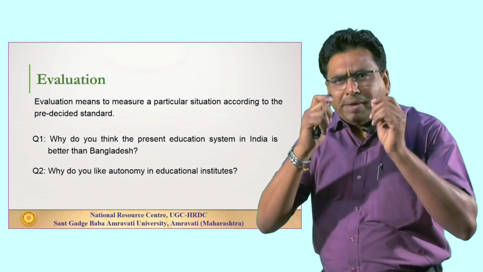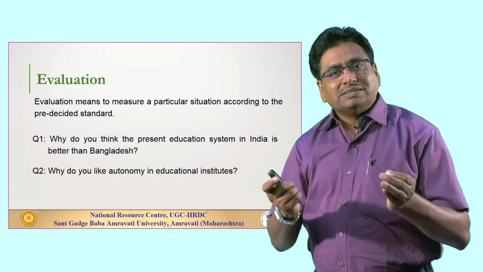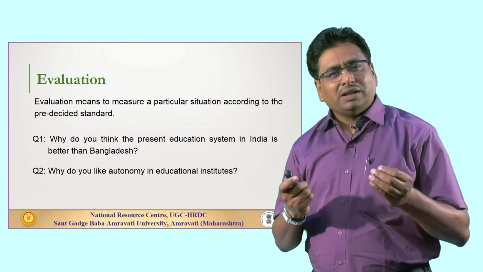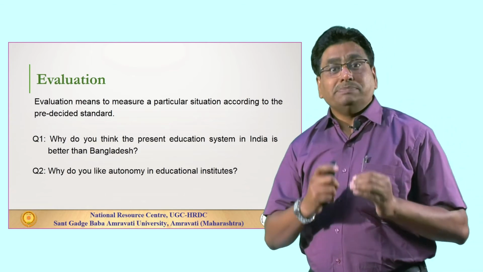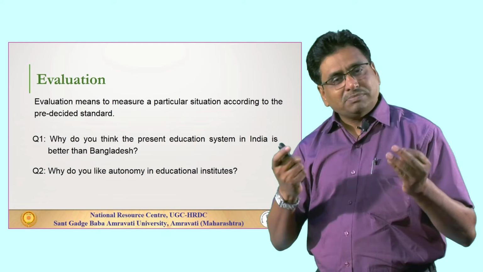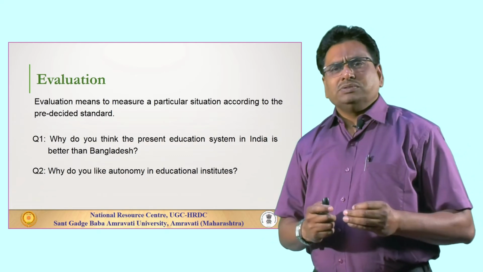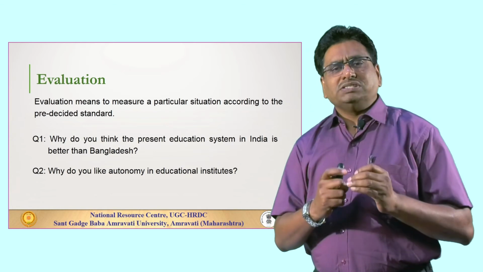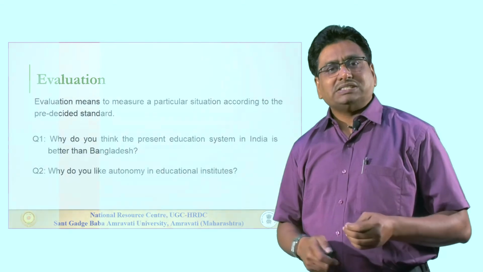Now, evaluation. Evaluation means to measure a particular situation according to pre-decided standards. For example, question number 1, why do you think the present education system in India is better than Bangladesh? Question number 2, why do you like autonomy in educational institutes? The above questions will help the teacher to judge the evaluation level of students.